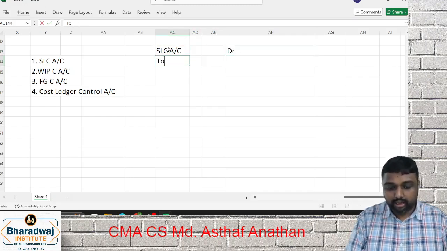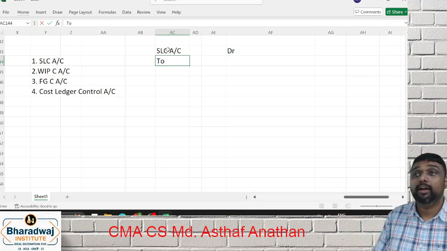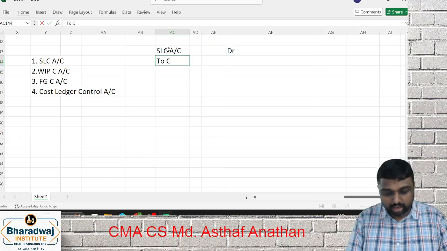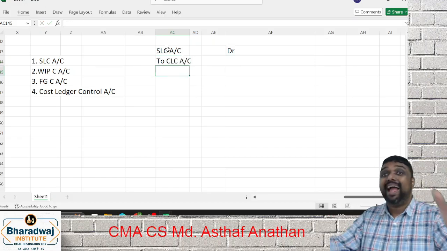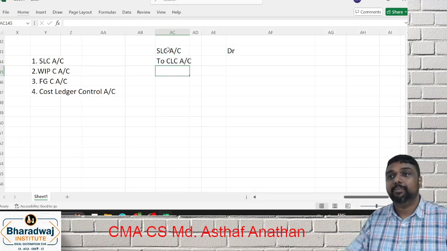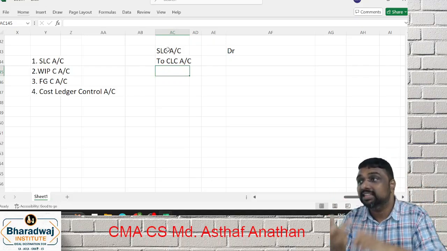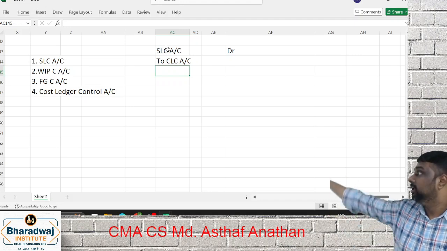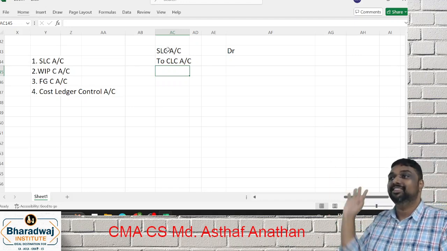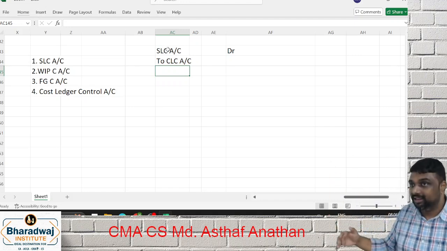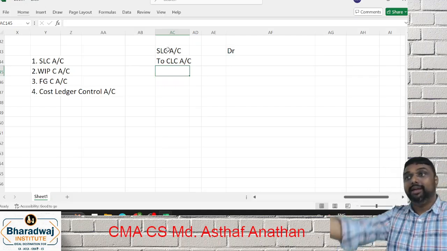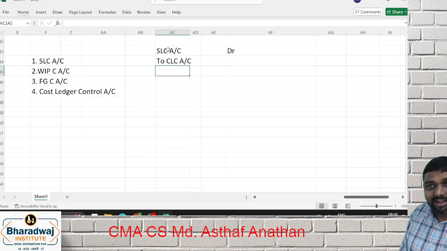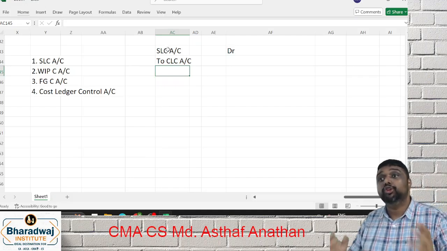whatever you buy. In non-integrated, the compensating entry: now you might have learned single entry. This is single entry. The compensating account you have to go for is what is called cost ledger control. That is, bank, sundry creditors, sundry debtors, wherever a financial transaction comes, cash, bank, sundry debtors, sundry creditors, these four items you won't put. You will put cost ledger to balance the things. Now you bought the material. Next one, you return the material. If you return, it is a reverse entry. Now, material issued to production.